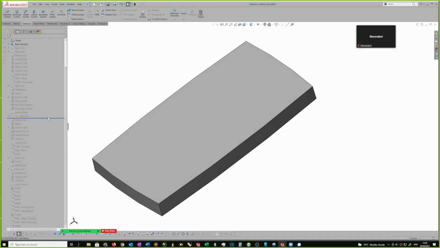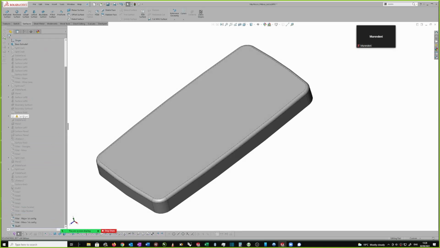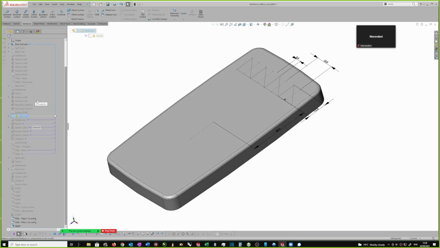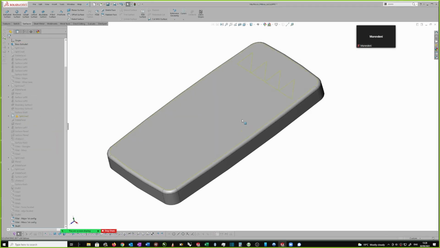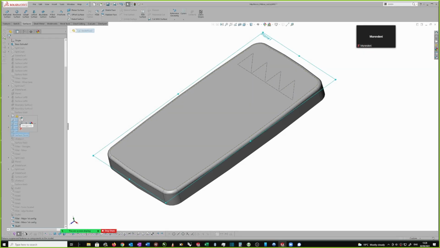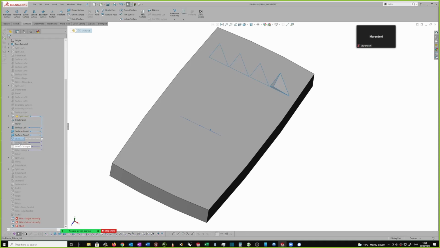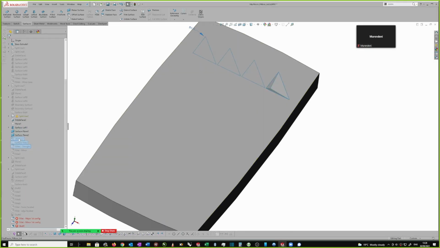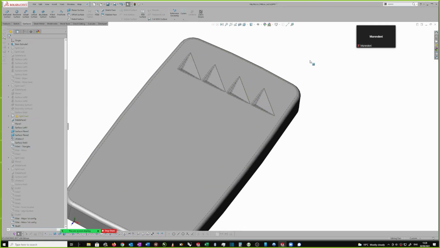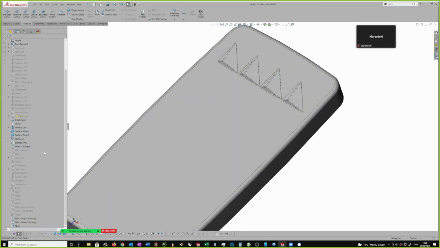Okay, so I might have got myself into trouble here. Let's see. Yeah, all right. So that one there I've got to unsuppress. Ah, yes, because I'd suppressed it before. So I'm going to have to find all the features. Unsuppress. There we go. Okay, so what I did there is I can roll that back. Let's just roll it back just to show you what I did.